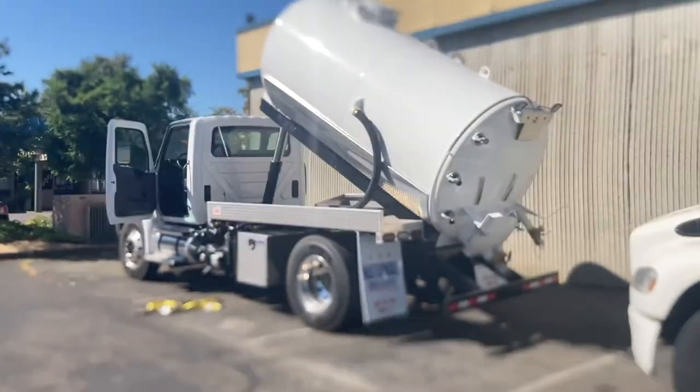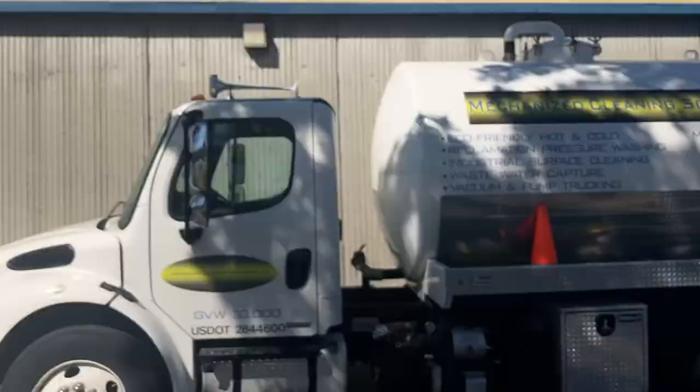Vacuum truck number two is about ready to go into operation — just got to put some hoses on it, then drop about fifteen thousand dollars getting it registered and paying the tax and license. We bought it in Florida but we have to register it in Washington, and the dealership doesn't handle all that. Check it out — woohoo, see ya!